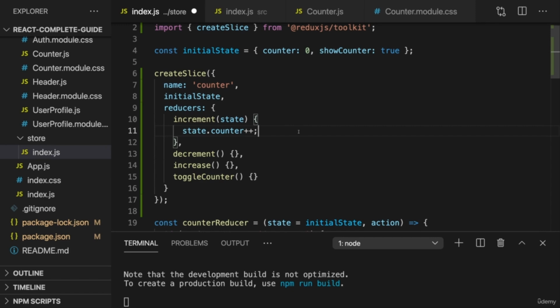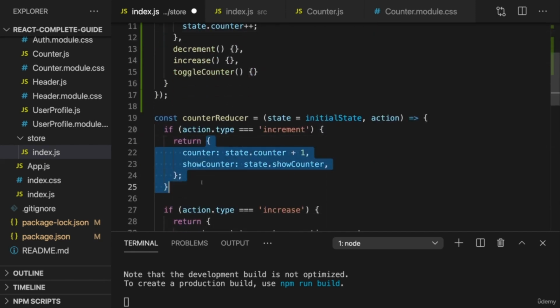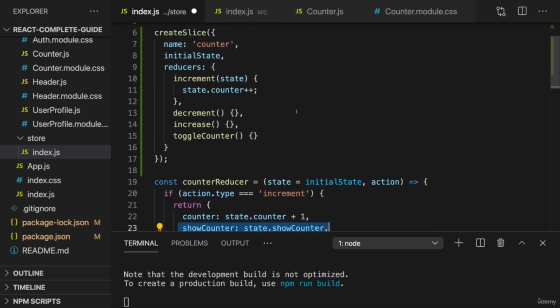So we still have immutable code here, even though it doesn't look like it because of this internally used package. And therefore, we as a developer have a much easier time working with Redux because we don't have to create a copy manually and keep all the code we're not changing. Instead, we just change the code we want to change, and internally it's translated into immutable code.